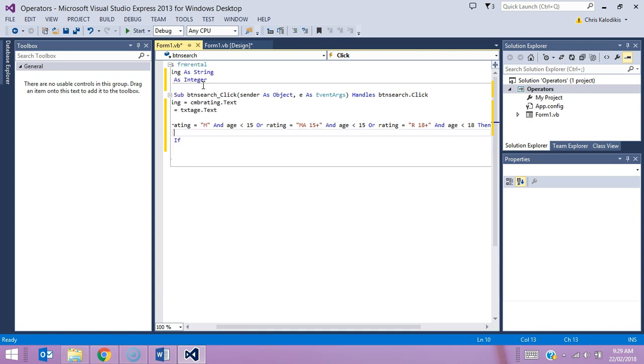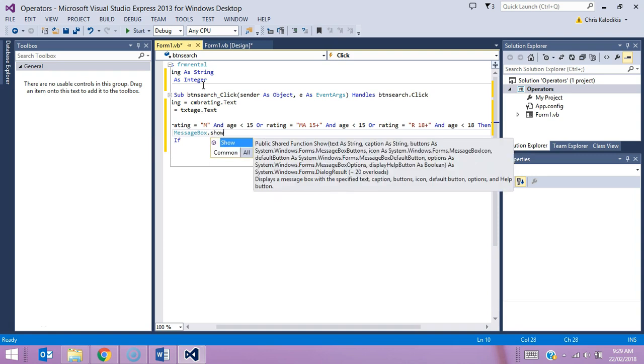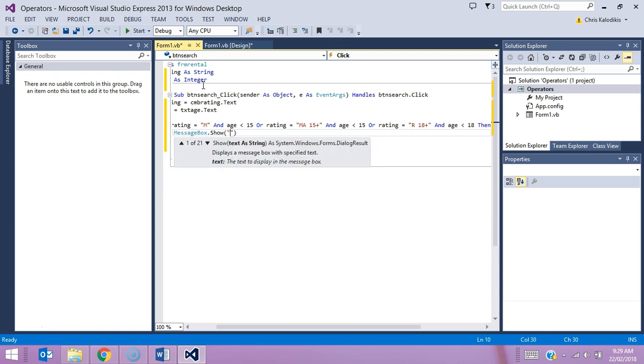So we're going to do it with a message box, MessageBox.Show, and then we open our brackets, open our quotation marks: You are too young to rent this movie. That's the scenario if any of these conditions I've outlined are true.